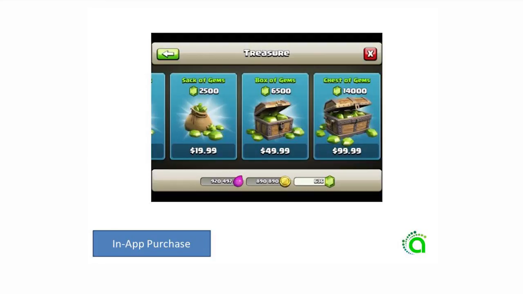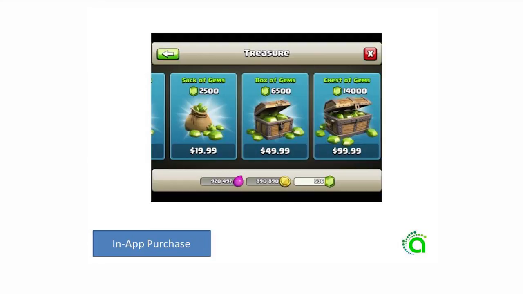Another way to do it, and this is generating revenue from the App Store, is in-app purchases. If you guys have played Clash of Clans, it's a free game, and you can play without spending any money. But if you really want to get ahead, you have to buy these gems. I remember when it first came out, it was Clash of Clans that actually still is one of the highest grossing apps on the App Store, and I wanted to understand how they are making money from a free app. So I started playing it, and I'm one of the cheapest people ever, and I never buy anything. I ended up spending $50 on gems, just to get ahead in the game.